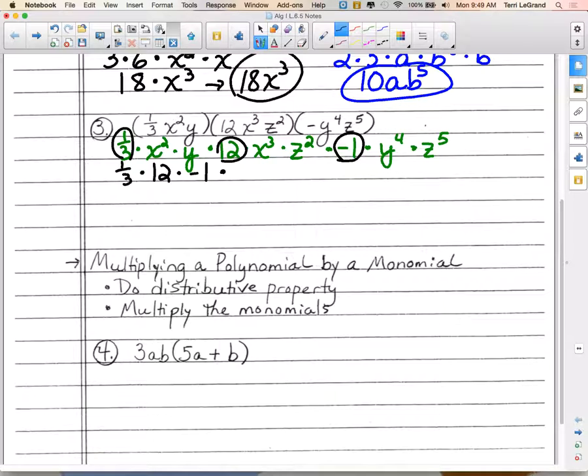Times x squared times x to the 3rd. One more. We're doing them in groups of 3, just for, you know, for the fun of it out loud. So what could be the next one?